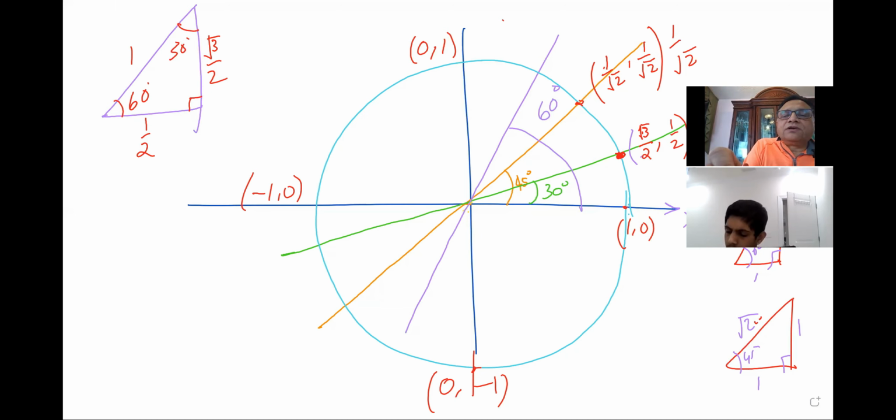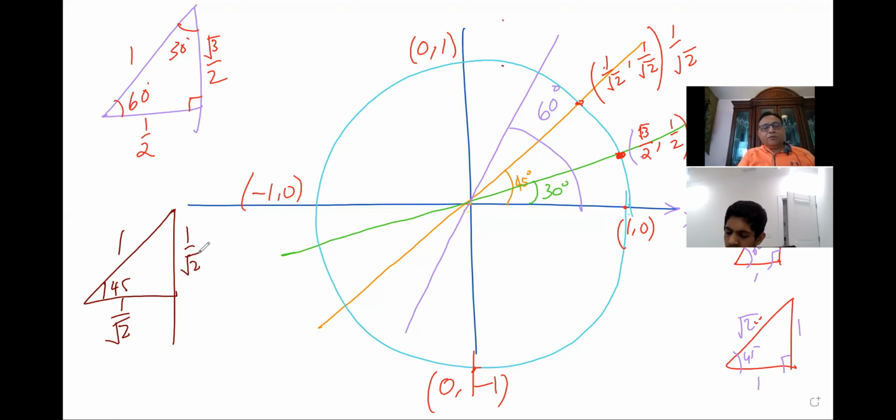Similarly, when I draw the other triangle, which is the 45 degrees triangle, if I want this as 1, not square root 2, I have to divide all these sides by square root 2, correct? Now, based on this, on a unit circle, so we are calling it a unit circle, I can calculate all the points.